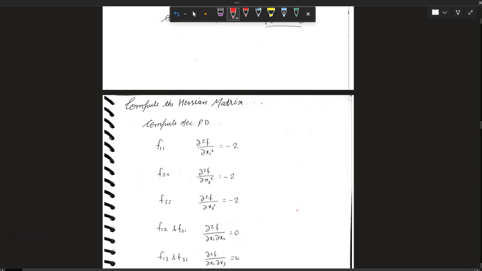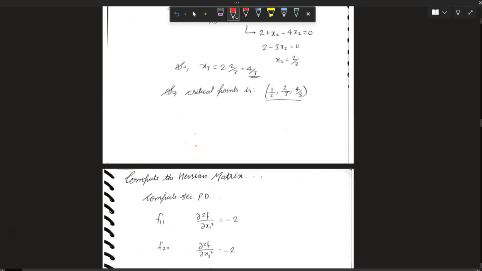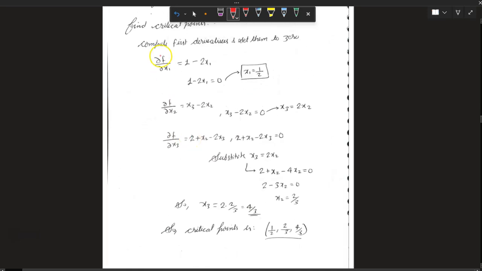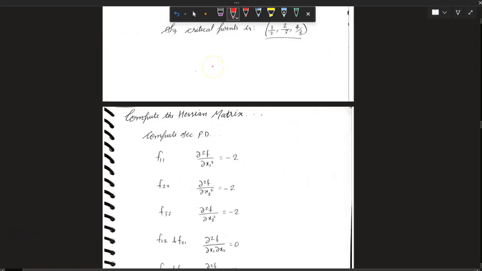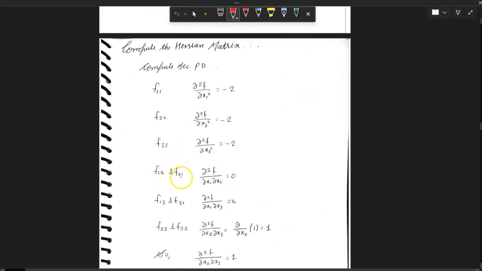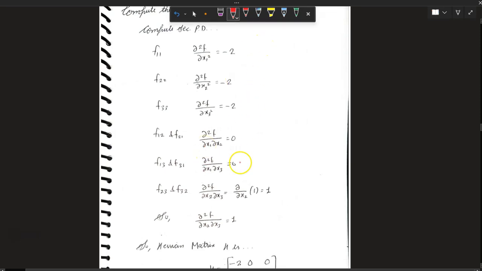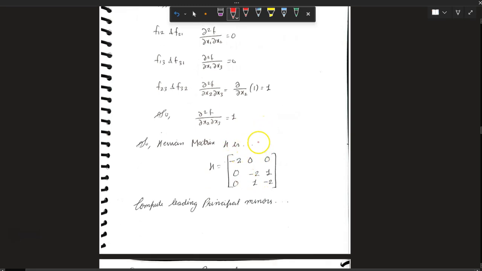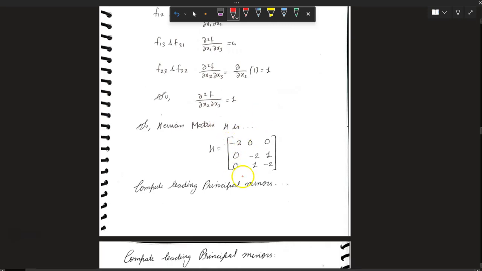Alright, so now compute the Hessian matrix. You have to compute the second partial derivatives. F11 means partial differentiation of this with respect to x1 again, so you will get -2 here. Same you have to do for 2 and for 3, and for 1,2 and 2,1. Once you find all of these, you just have to put them in the Hessian matrix, which I have told you how to do. The formula I have not written here. You should write the formula for the Hessian matrix first and then put all the values over there.